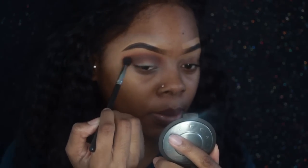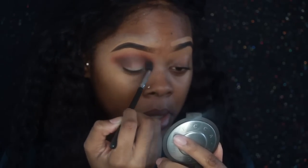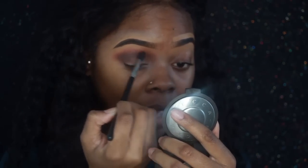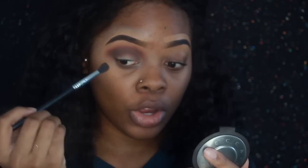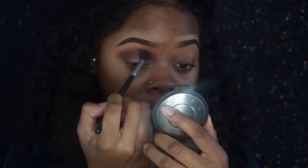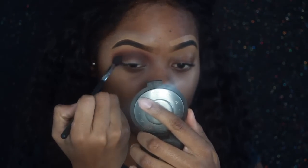Another pro of doing your eyeshadow first is if you like to use tape on the outer corner of your eye, you are able to do so. Whereas if you do your foundation first, then you're just limited to using concealer on your wing liner to clean it up, or again if you use the tape. But if you don't care to use tape, and you don't use concealer to clean up your wing liner, then you're good.